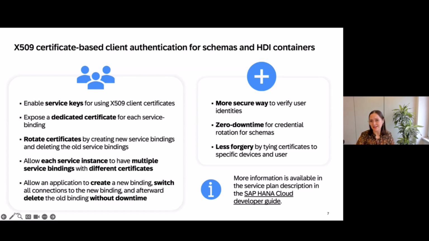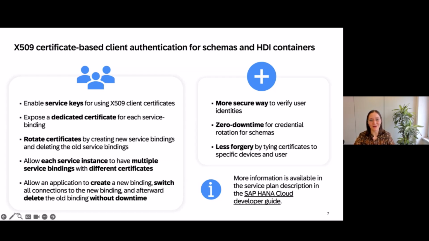They can expose a dedicated certificate for each service binding. As well, they can rotate the certificates by creating new service bindings and deleting the old service bindings. From now on, service instances can have multiple service bindings with different certificates. And last but not least, applications can now also create a new binding, switch all connections to the new bindings, and then delete the old binding without any downtime.